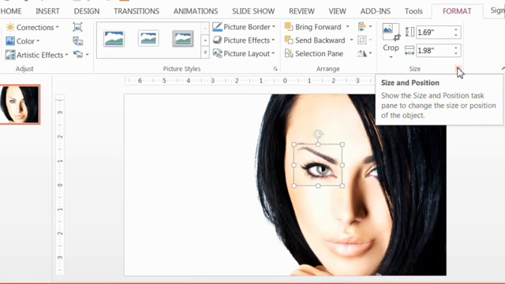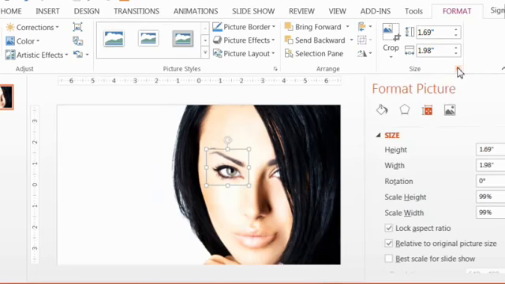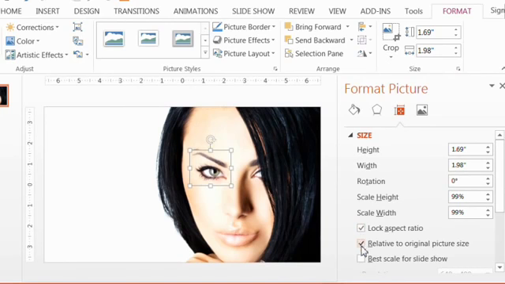So you go to Size, and you take out relative to original picture size. And now you actually scale this 150. And that's what it looks like.